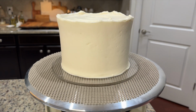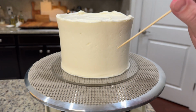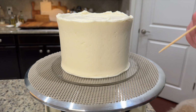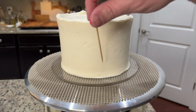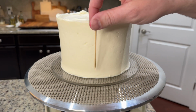So I'm going to show you how you could go about doing this if you were a little unsure of piping or having a steady hand and you kind of wanted some guidance while you are piping. So you could take a toothpick or skewer, whatever you wanted, to make your stems. I'm going to start with the sort of lavender looking flower. So I'm going to go right here, and as you can see, I got the food coloring on me.